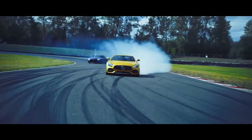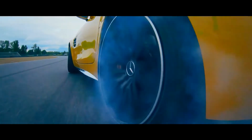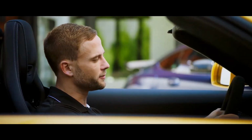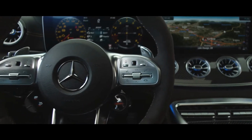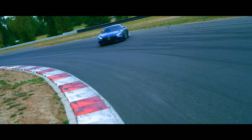It provides high stability and predictable handling as well as optimum traction for an unparalleled driving feel. With all this power and speed, an AMG performance steering wheel, available in several finishes like Napa leather or Dynamica, provides the driver with ideal grip for maneuvering, and the flattened bottom section adds a touch of racing flair.